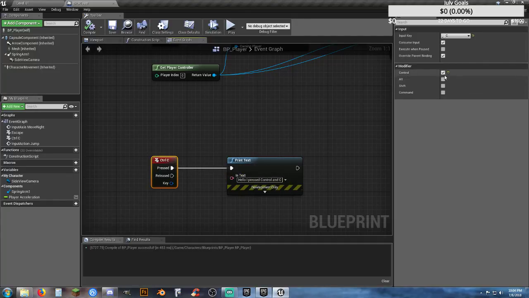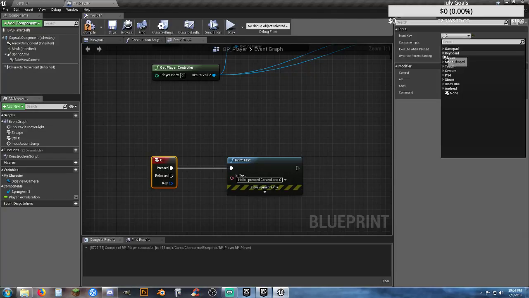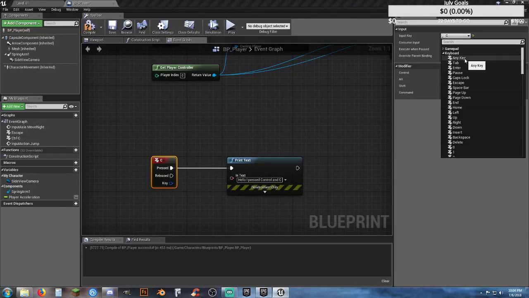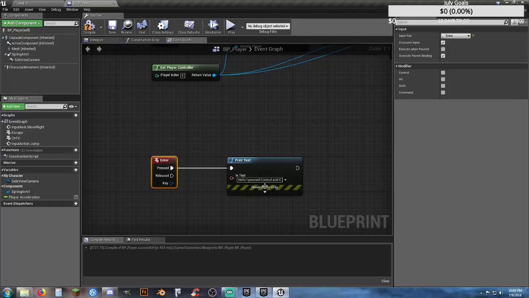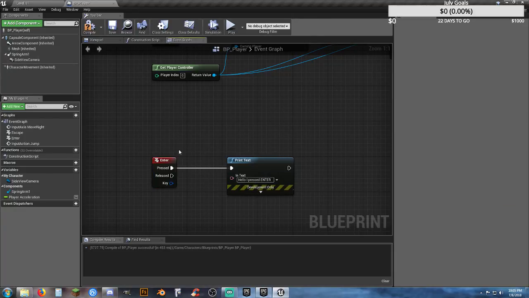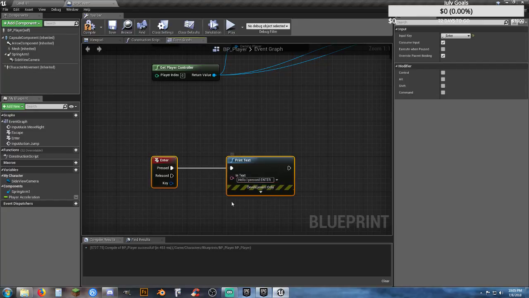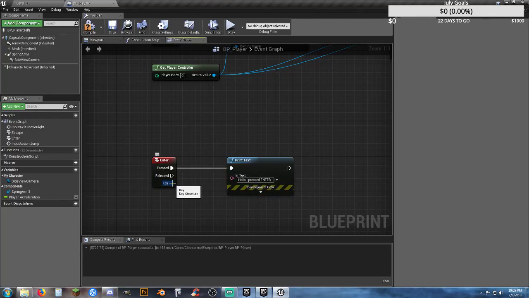So you can set up key bindings however you want by doing something like that. What if I want Alternate or Shift? Or what if I just want to hit the Alternate key? You go to the keyboard and select any key, or you can select Escape, Caps Lock, Enter, Pause. Say Enter, I pressed. If you're wanting to do chat, that would be where you could set up a chat system where you hit Enter and chat with somebody else. We're not doing chat, but you get the point. Be something to look into later down the line.